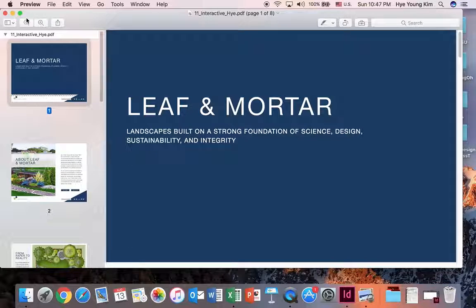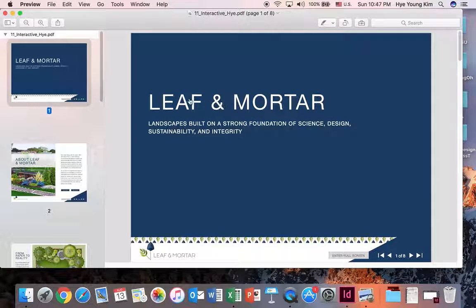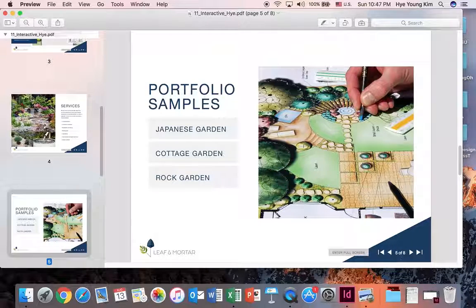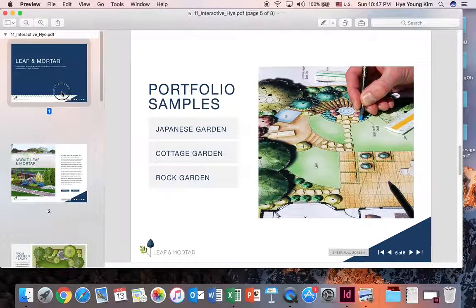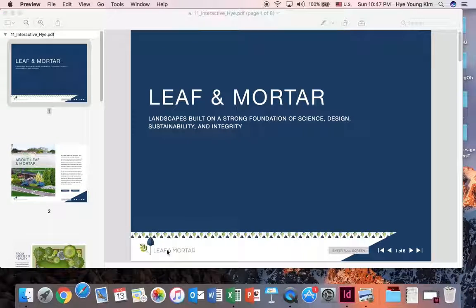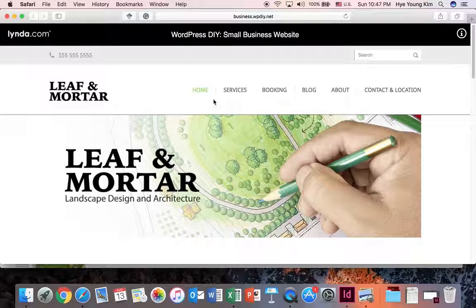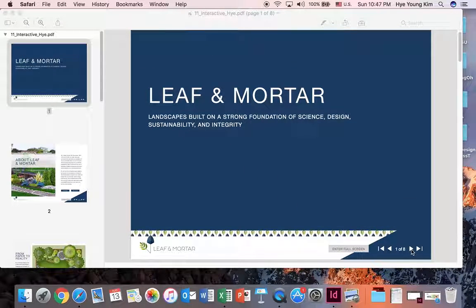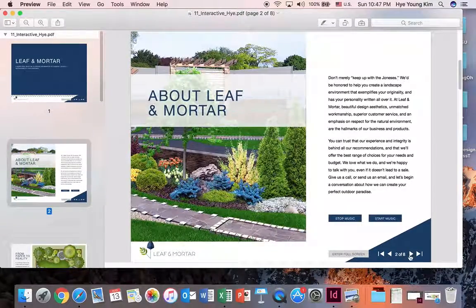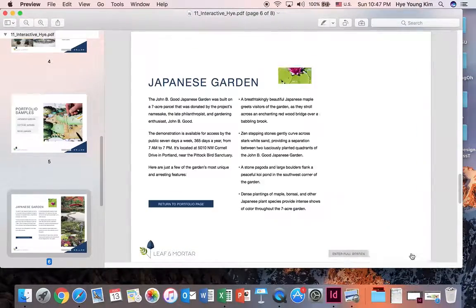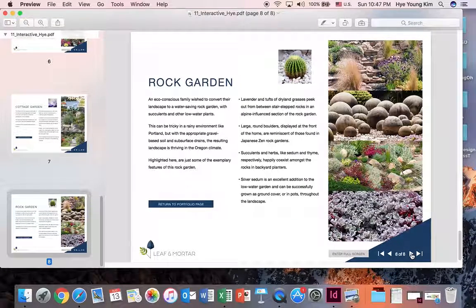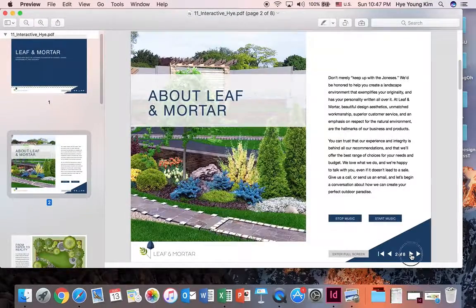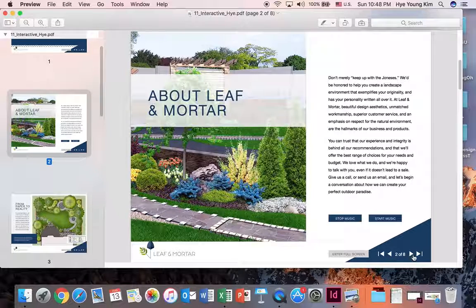Okay, so do you remember? If I click this live and motor, it goes to page 5, right? And if I go to this company logo, Safari opens, and goes to this lynda.com website, right? Okay, and I need to play with this one. So next page, next page, next page. Okay, and let's go to the first page. Okay, next, go to next, and this is previous. So all buttons are working fine.